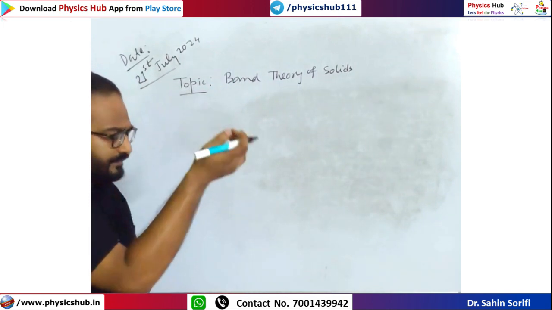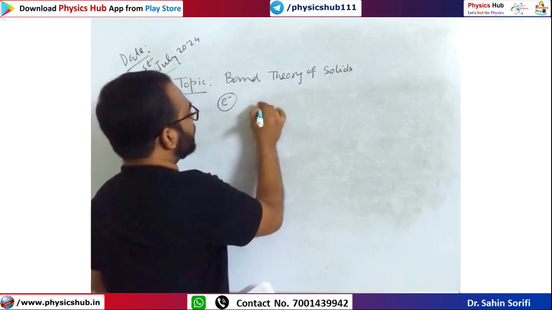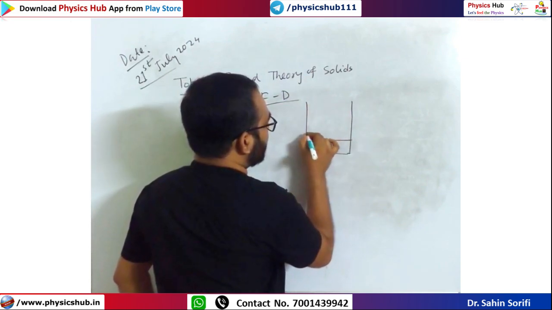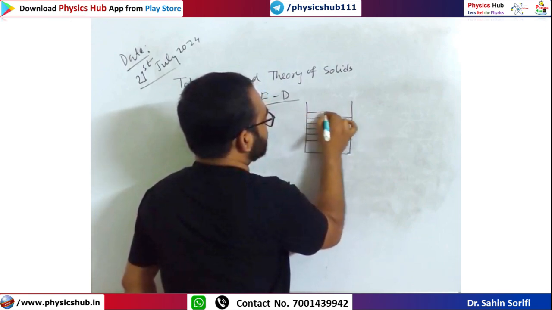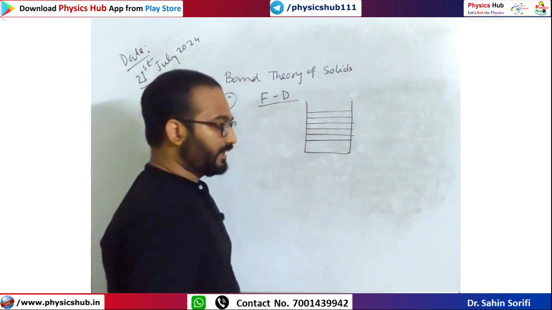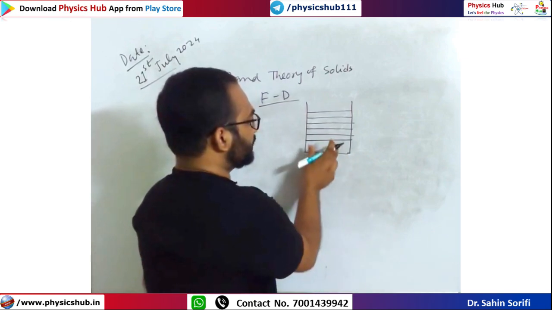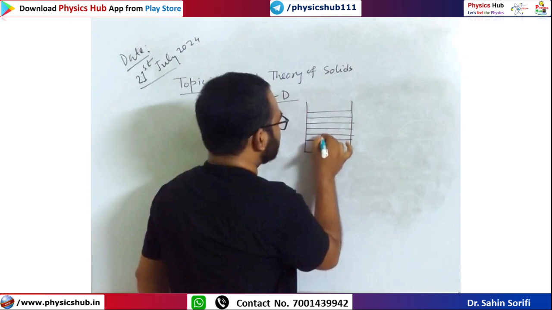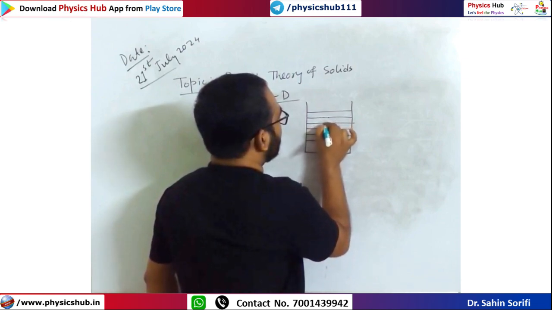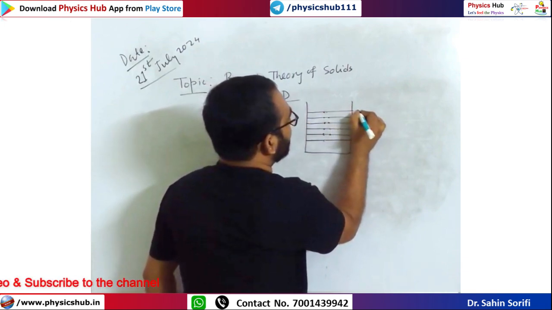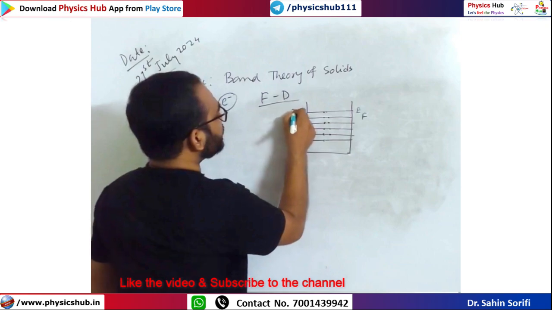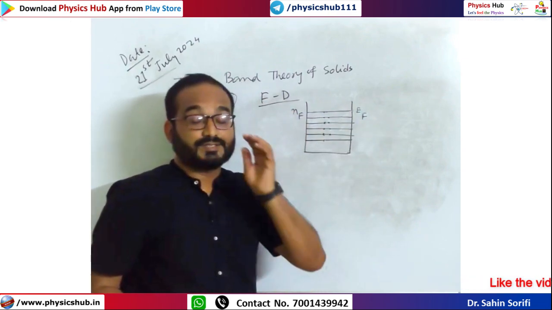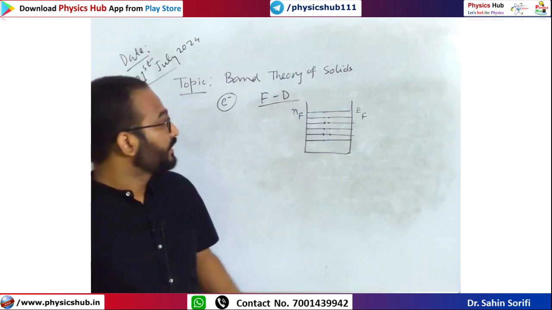What Sommerfeld did was postulate that these electrons follow the Fermi-Dirac statistics. Now if I consider the energy levels like this, electrons being fermions, spin half particles, have a limit: in one energy level there can be 2s+1, meaning 2 electrons. So the electrons get filled up, 2 electrons in each state, up to this level. Let's call this quantum number NF, and the maximum energy of the highest occupied electron is EF, the Fermi energy.